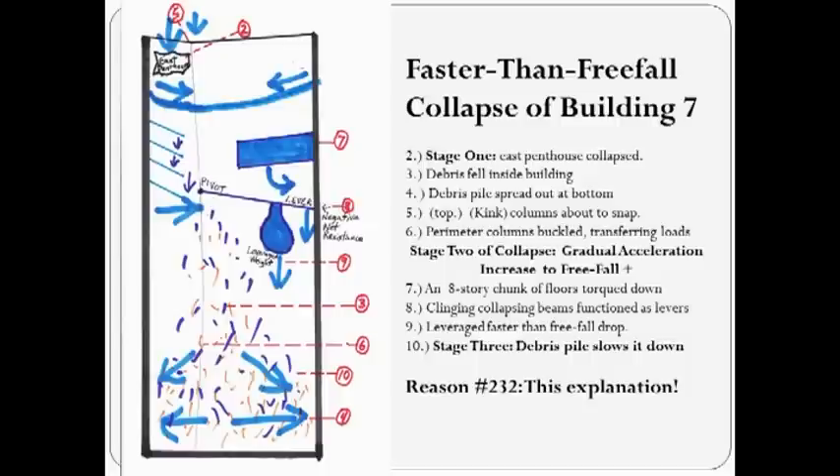So to summarize, there were three forces at work on Building 7 during its collapse, and the sum of these three forces varied with time: the constant downward force of gravity, the highly variable upward force of weak buckling columns, and other highly variable downward forces due to connections to other parts of the building. The connected forces between parts of the building may have briefly accelerated parts of it by greater than 1g, more than overcoming any slight structural resistance from the already buckled columns. As one physicist told me when I presented this hypothesis, quote, this is a highly plausible and rational conclusion to be drawn from the totality of the data. Controlled demolition cannot explain possible greater than freefall acceleration, and buildings brought down by controlled demolition usually collapse at slower than freefall after the first few seconds anyway.